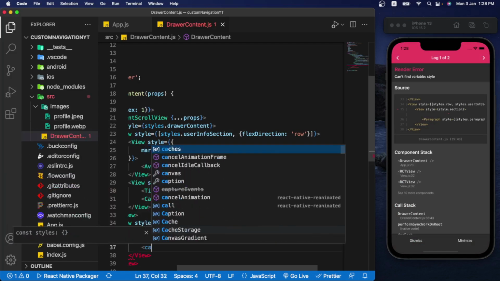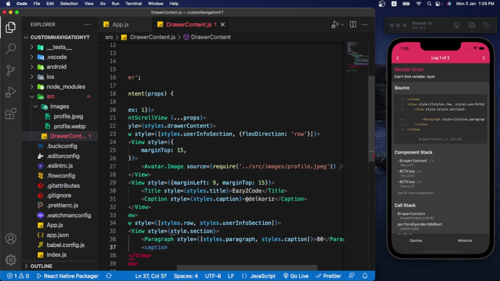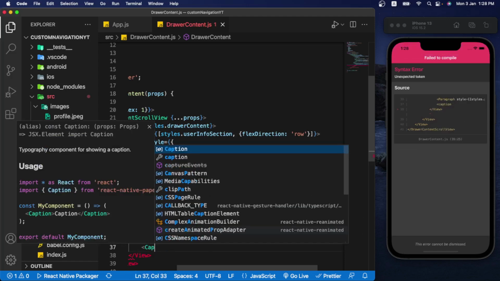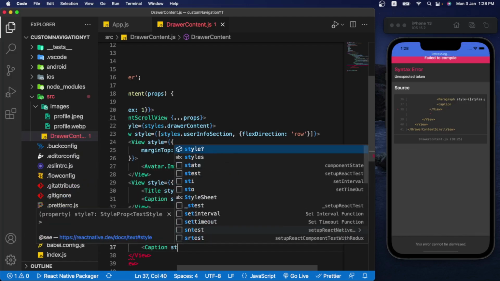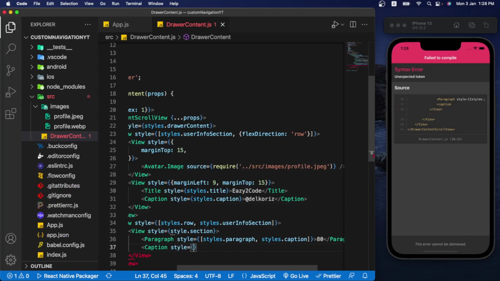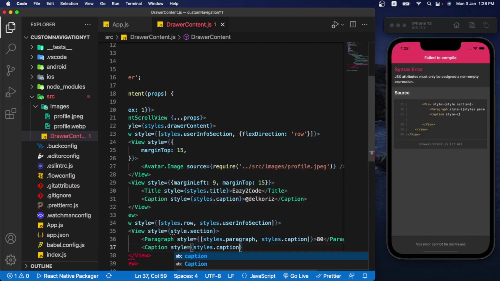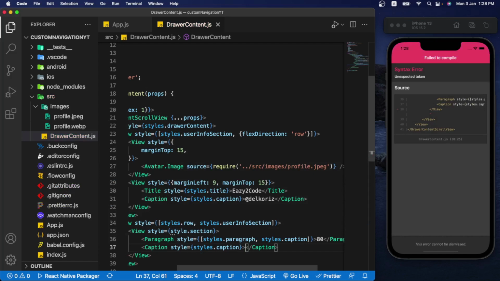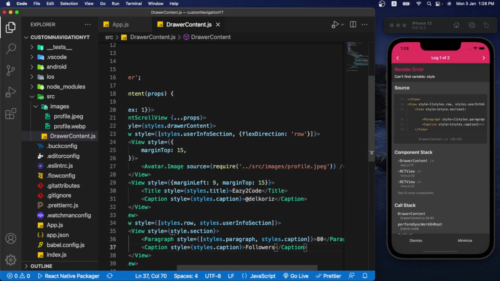And after that, I would like to display the text. So I will be using the caption over here. It's capital C, so it's going to be caption, which is going to have a style of styles.caption. And it's going to be for followers.